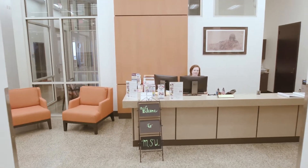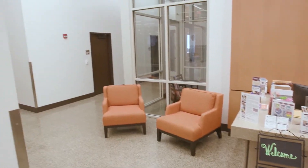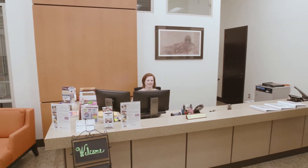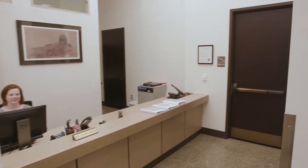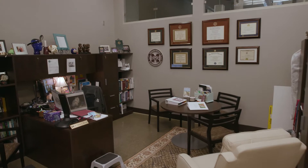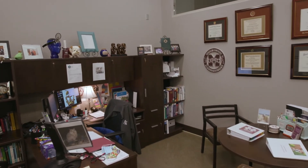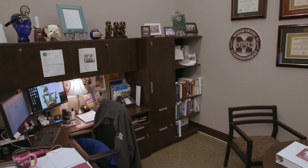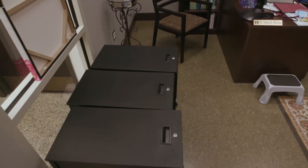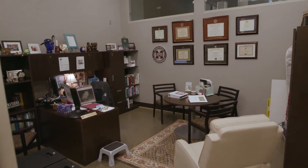Welcome to the Mississippi State University PA program. We start the tour of our program in the reception area at the desk of our program administrative assistant. This is the heart of our program. The program director's office opens to the reception area and provides space for secure storage of student and faculty files and records. Access to the office and records is limited to the program director. Records remain in locked files unless in immediate use. Additional file cabinets will be added to house student records as they accrue. Record retention is guided by university policy.